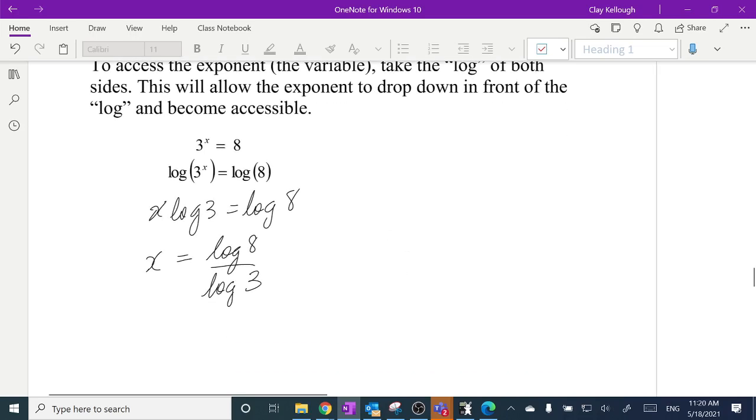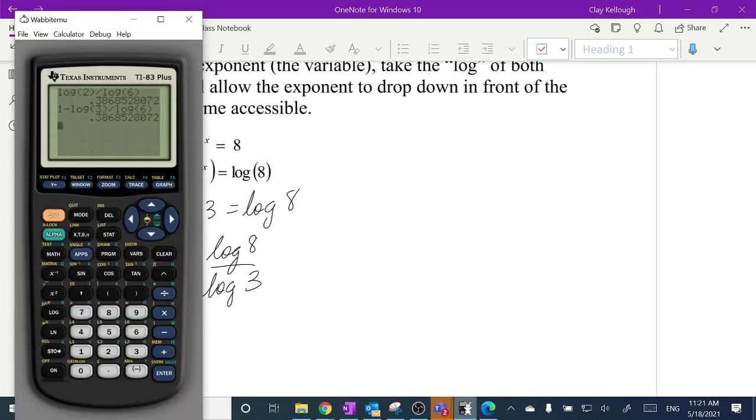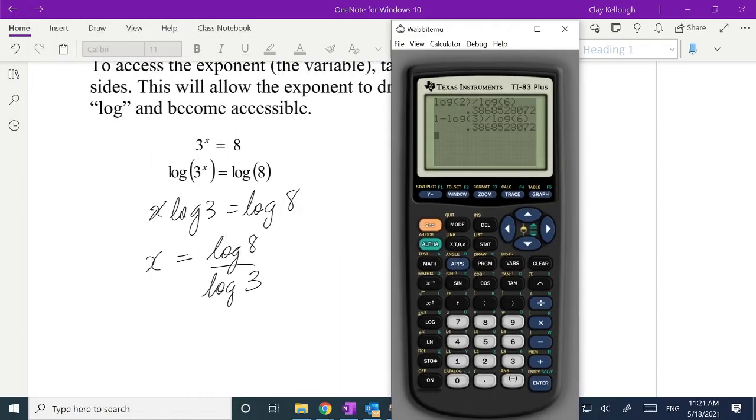And then punch that in your calculator. So calculator, move over here. What is log of 8, close the bracket, divided by log of 3? Maybe everybody understands why I'm closing that bracket, right? Otherwise, it's going to think that I want the logarithm of 8 times another logarithm, or 8 divided by another logarithm, rather than just the log of 8, get that answer, and divide by the next log, right?